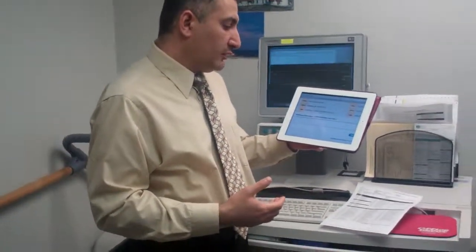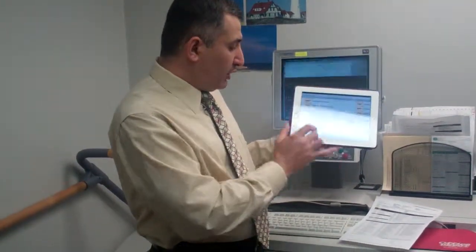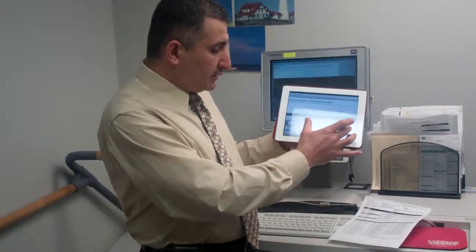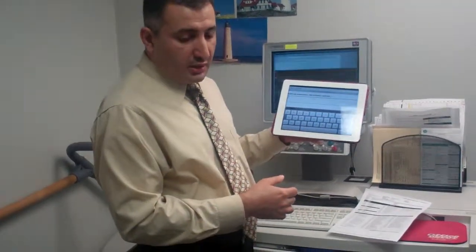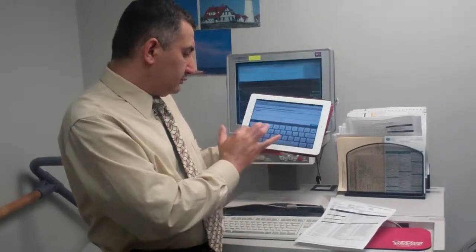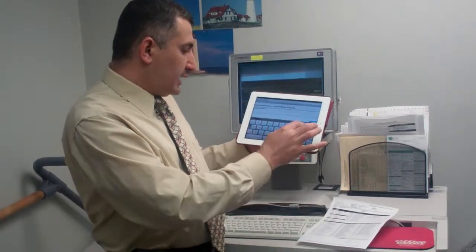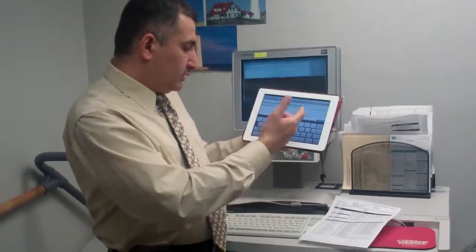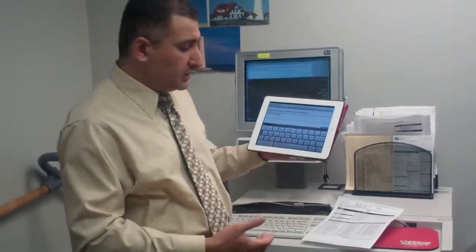So for example, if there is a diagnosis code you couldn't find in the diagnosis section, just tap over the white space and a small keyboard will show up, and just write for us a message in the billing. For example, please add diagnosis, like hypertension or whatever, that you couldn't find in the diagnosis section.